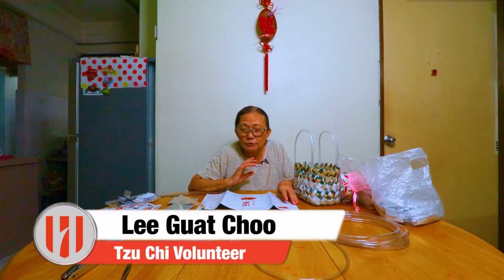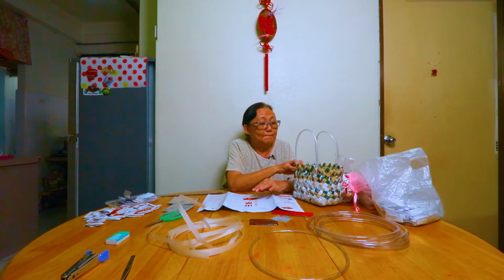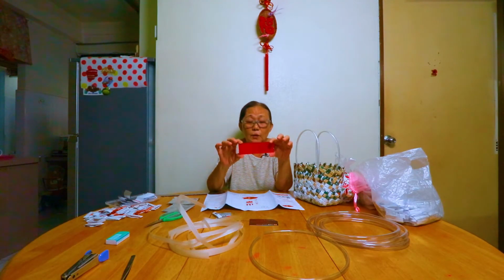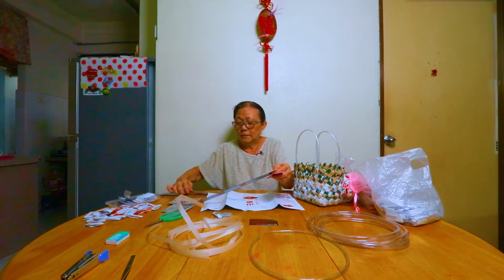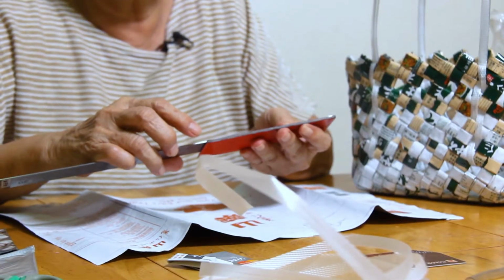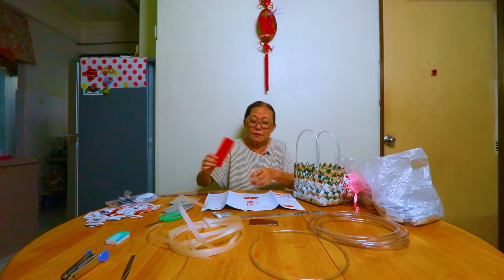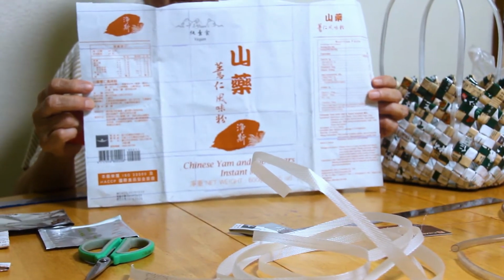Today, I would like to reuse all the soft packaging material to make it into this lovely basket. First, have this. You have to use a hard cardboard, and the size of this cardboard is 4.5 by 13.5 cm. And with this, you have to draw it on this soft packaging material.